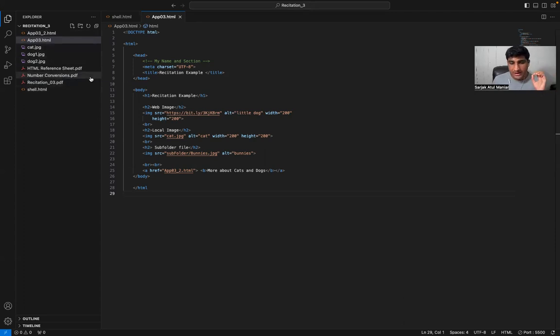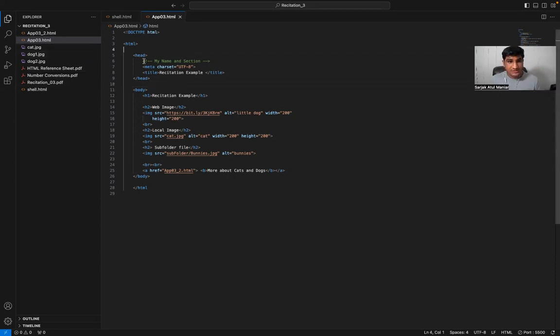So every time you work on any kind of project, there's a particular way in which you put your files, the images, in the directory, so that it doesn't mess up with everything and the other files, right? Because in the real-time professional world, you are not going to have just a few files. There will be many files, more than 50 or 70 depending on the use case. But other than the HTML files, there would be tons of different kinds of things, the images and different kinds of requirements, etc., right? So it's always a good practice to maintain the order of our folder.